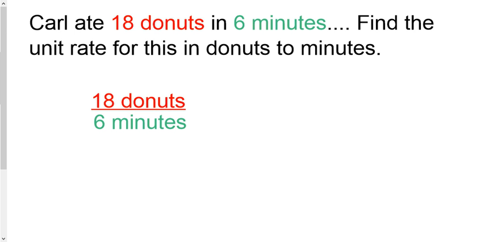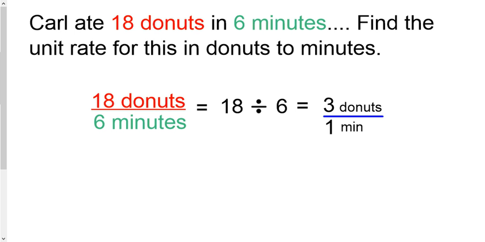And then we would take the top number, 18, and divide it by the bottom number. It would always be the top number divided by the bottom number. And you get one number on your calculator, and that's a 3. And hey, it's a rate that we're going for, a unit rate. So we have to have a second number, so we always put a 1 under it, and then we just make sure we label it, 3 donuts to 1 minute. We had donuts on top here, so it's donuts on top there. And so that's review. We've already had a quiz on that.